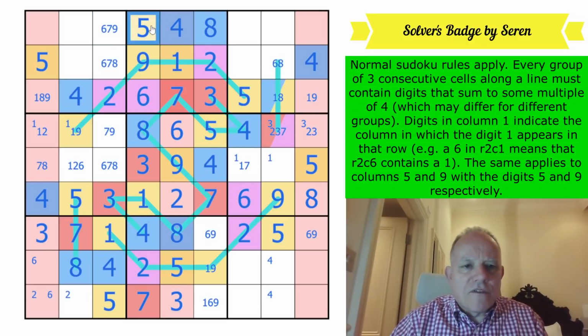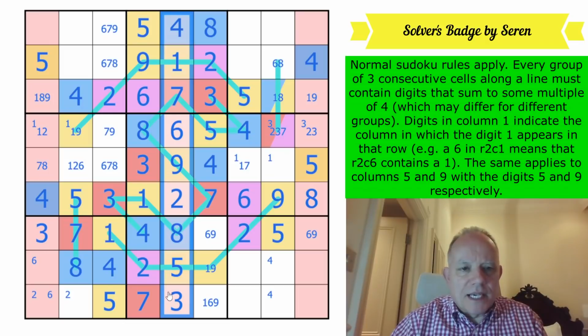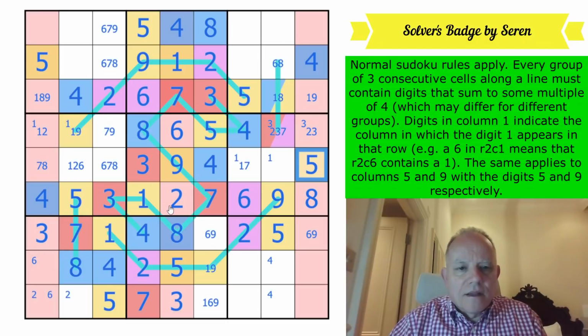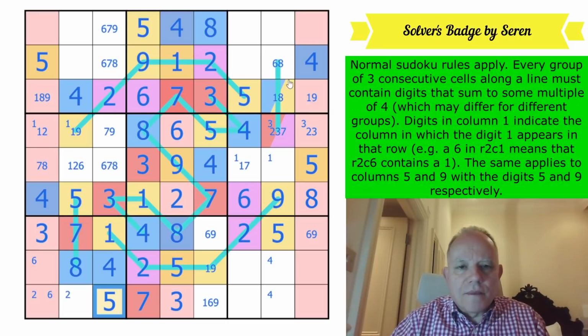Let's see, if we got all the 5s, we've written in the numbers here, so they must be in columns 4, 1, 7, 6, 9, 2, 8, 5, 3. Yes, we've done all them. Now the 9s, we've got the ones in 4, 5 and 8.